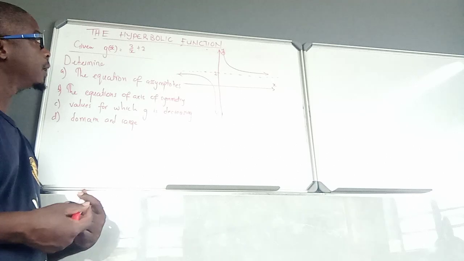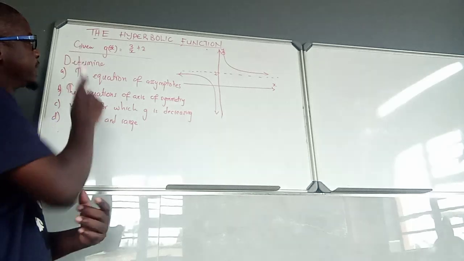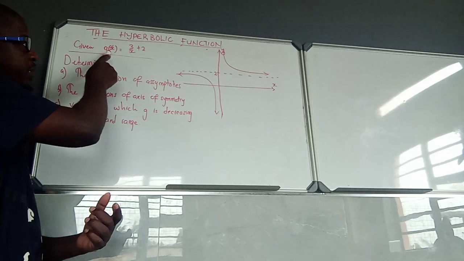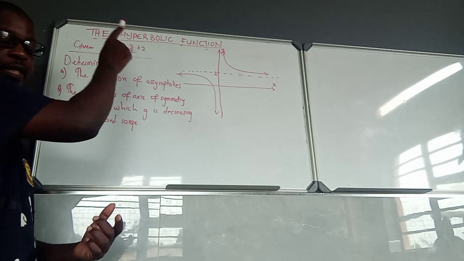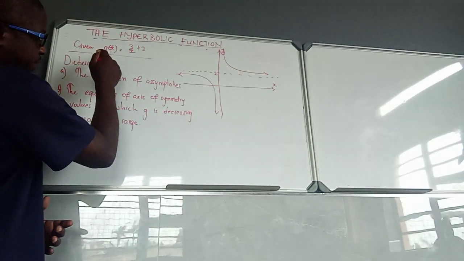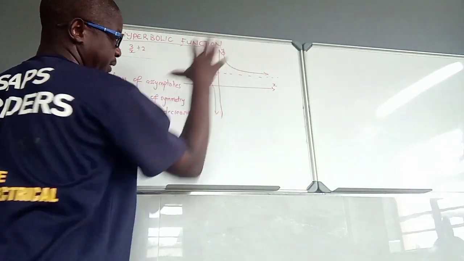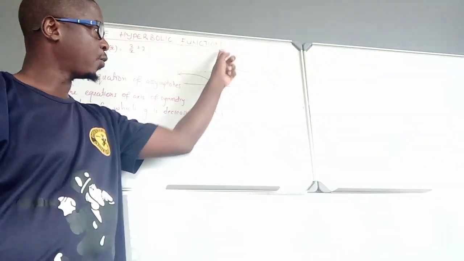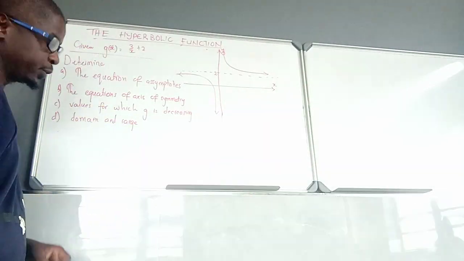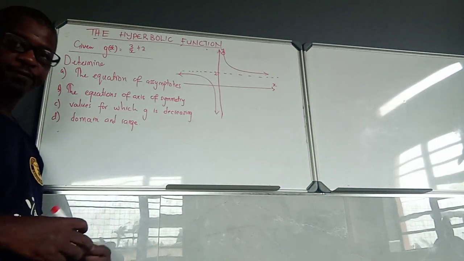Today we meet again. We want to look at the hyperbolic function once more, especially at this given example. It says given g(x) is equal to 3 over x plus 2. That is our hyperbola. So we are given this function g(x) = 3/x + 2, which is represented on this graph here. We have our y-x Cartesian plane and we have our 3 over x plus 2. So what are they saying? They're saying determine the equation of the asymptotes.